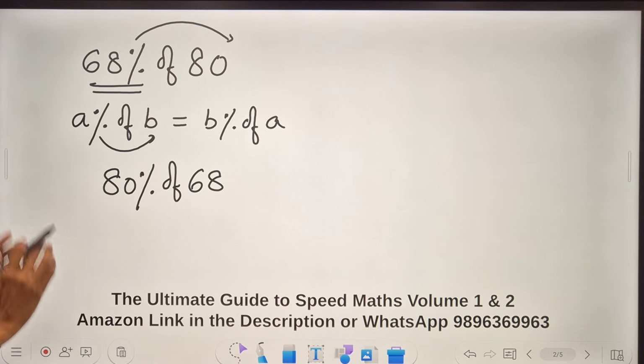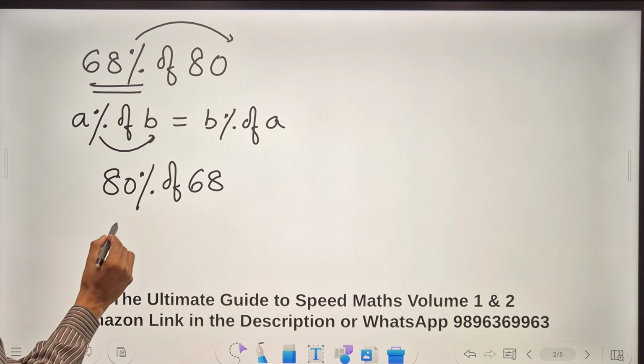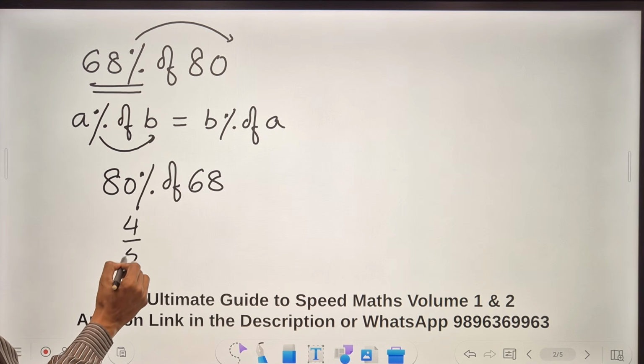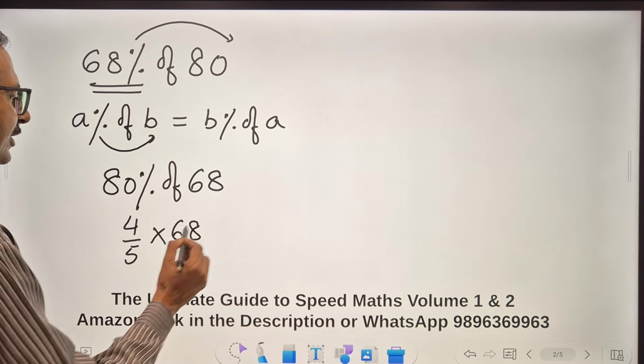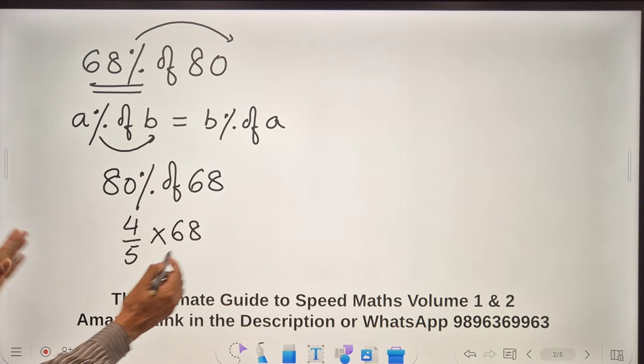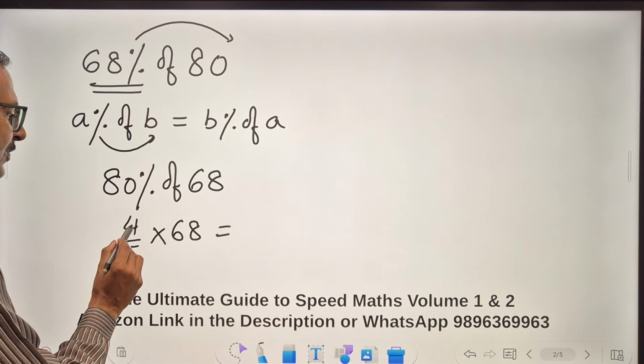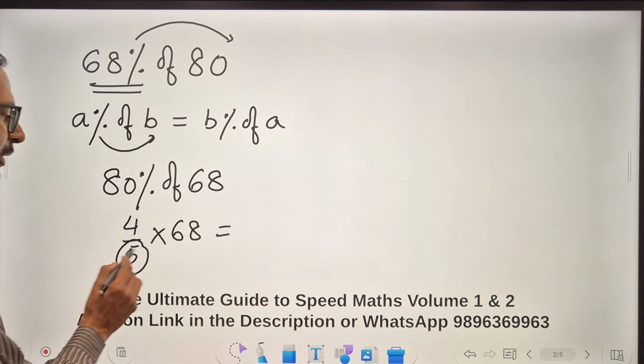Now if you know that 80% is 4/5 of a number, it is pretty easy, because 4/5 can be found out really very quickly, because you can convert 5 to 10.